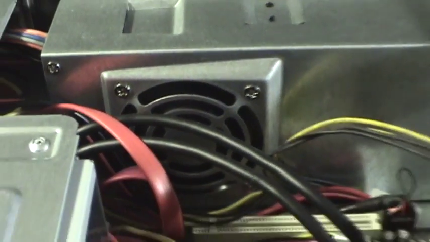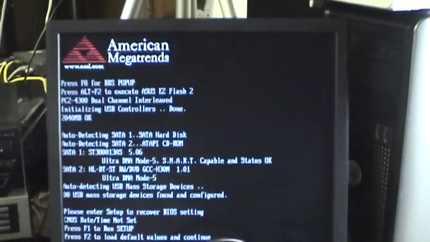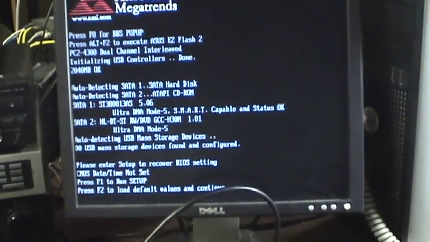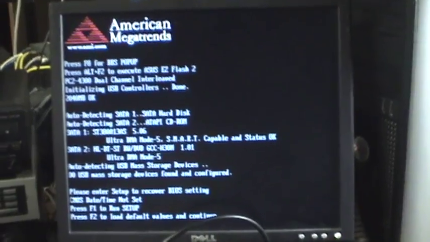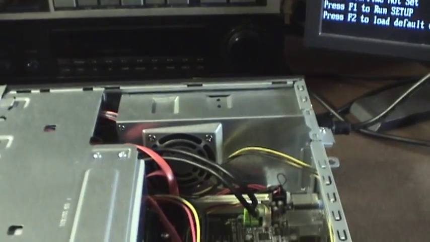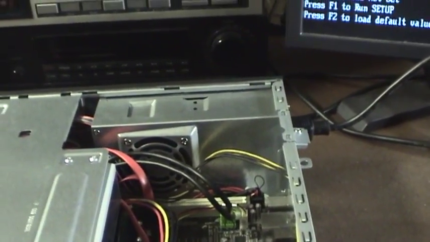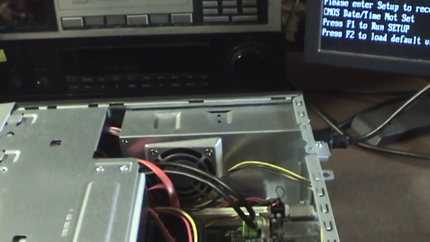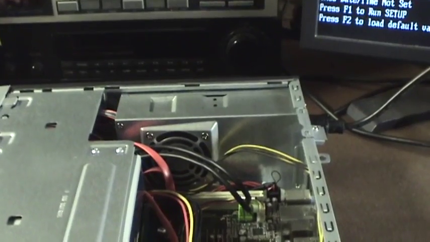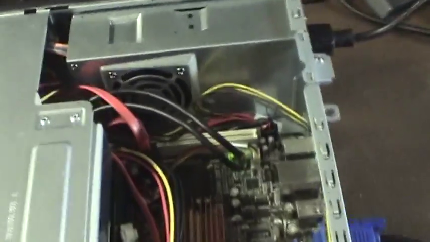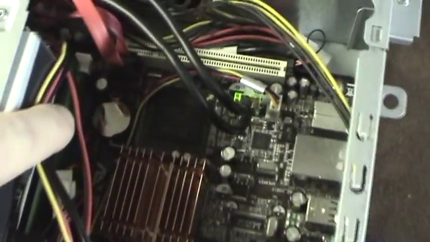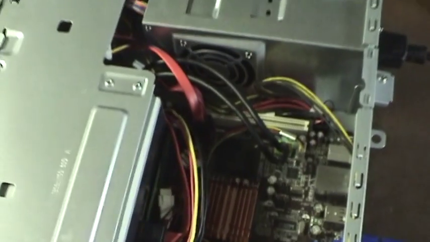Listen to all that noise. The only good thing is, as previously stated, it does work. And the CMOS battery is definitely dead, so I will have to seek out another one of those as well. It's a pity I don't have one handy, because in order to install a power supply in this system, I'll actually have to take it almost completely apart. It's one of the big disadvantages of working on these really small form factor computers. So it'd be nice to kill two birds with one stone, but luckily I can at least get at the CR2032 battery in this system for later replacement.